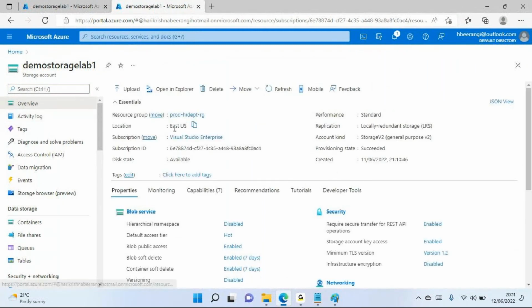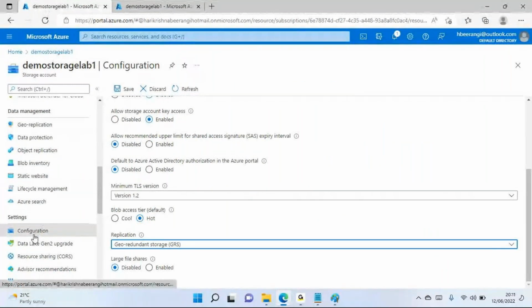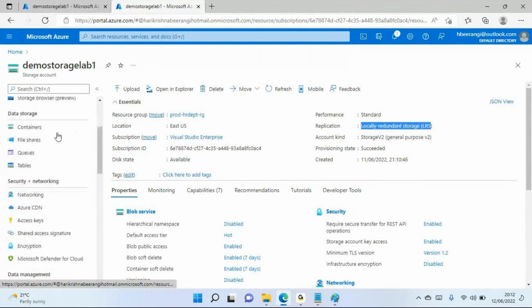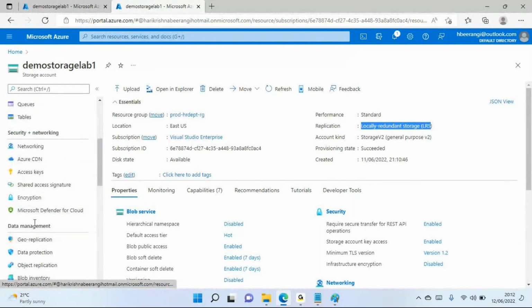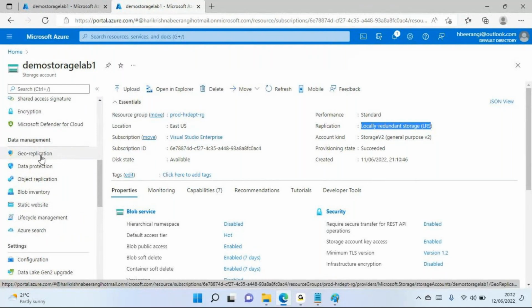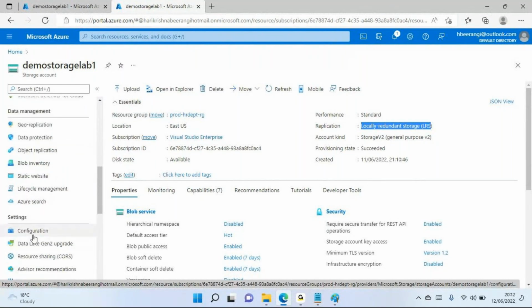And see here, at this stage, we have got only the East US location as part of this LRS. Now, as and when I am done with this configuration, it's going to show me primary and secondary in this overview page. And even before that, let's go through the settings. In the storage, I'm going to cover settings wherever it is applicable, but we'll be covering and discussing all the topics. So again, before going to configuration, I'm coming back to geo replication.